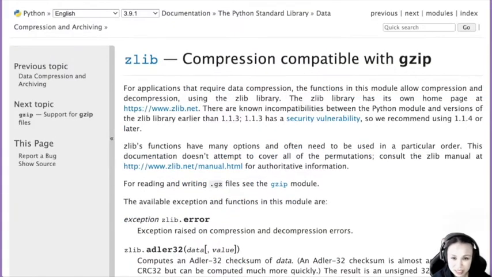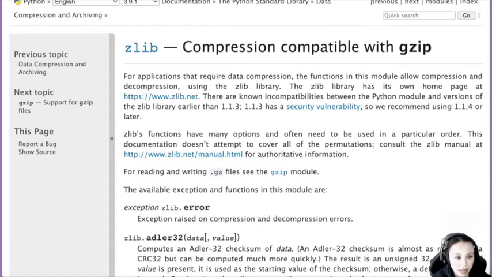So zlib, I think this is something that is not necessarily just for Python. It's a compressing tool, I don't know what you call them. It's a library, but not just a Python library.